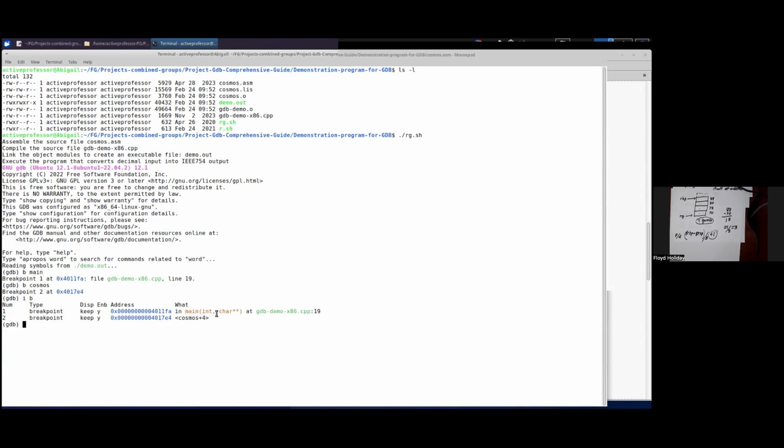If we wanted to, what's the name of that file? It's cosmos.asm. Break cosmos.asm colon 25. No, that's not a good sign.